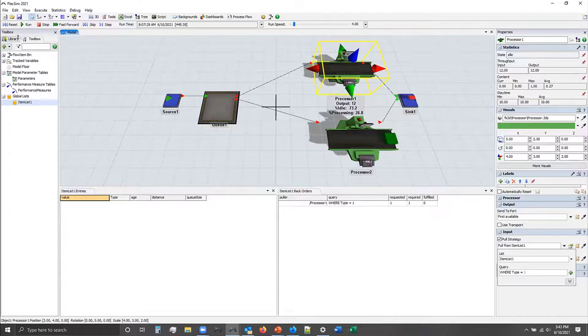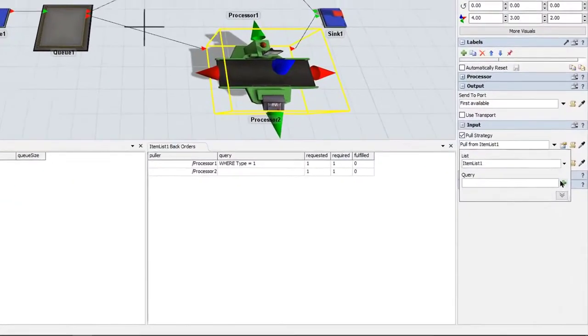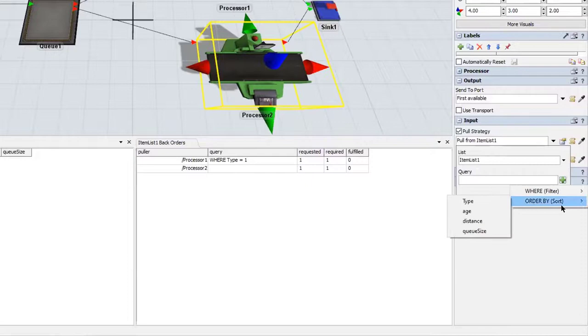Okay. So let's take a look at the other clause that we can add to our queries. And we'll go to processor 2 and do an example of what we call the order by query, or the sorting query. So the order by query allows us to define a method where we will prioritize different eligible entries for the pulling.